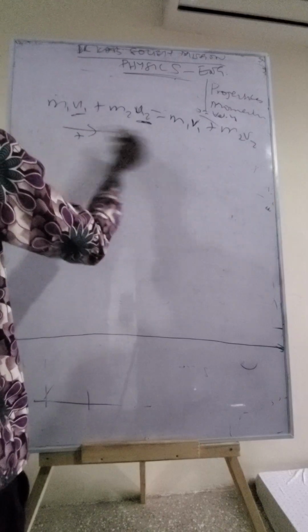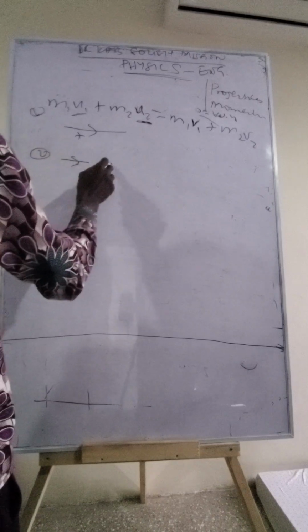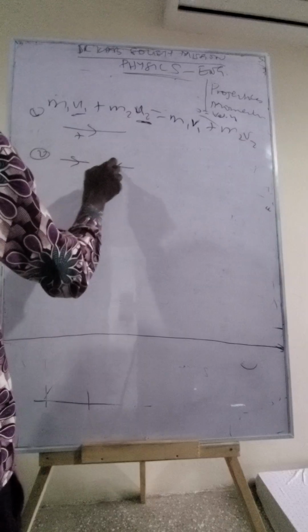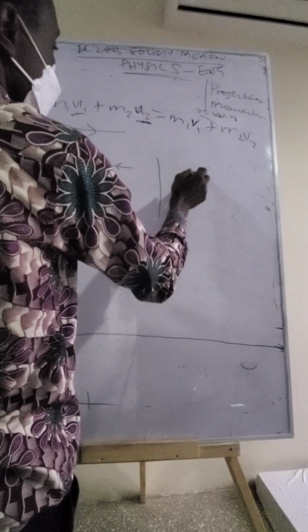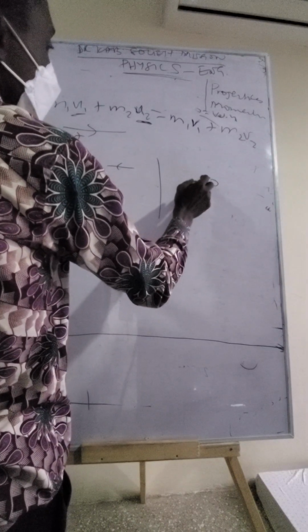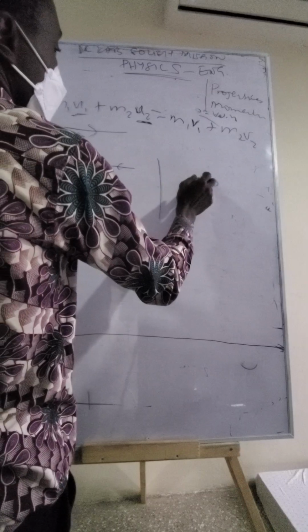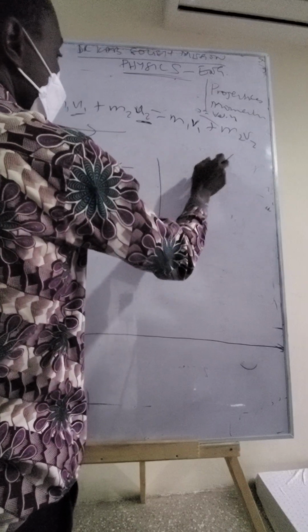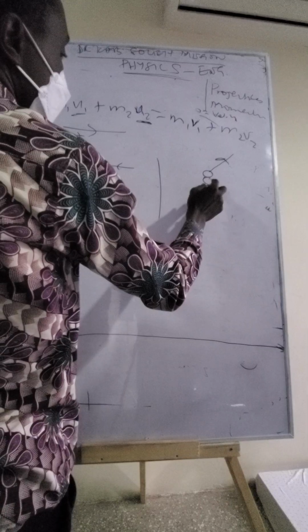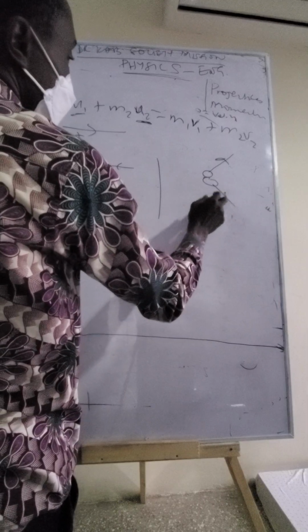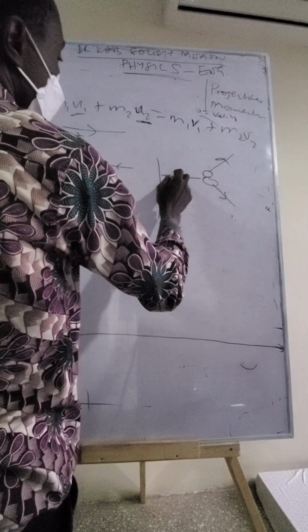The rest, if you are going opposite, is negative. So this one, when you work things out. But in the second one, sometimes when they are coming, it's like that. Then after collision, maybe one ball moves like that, and then this one also moves maybe like that. This was the initial path direction.